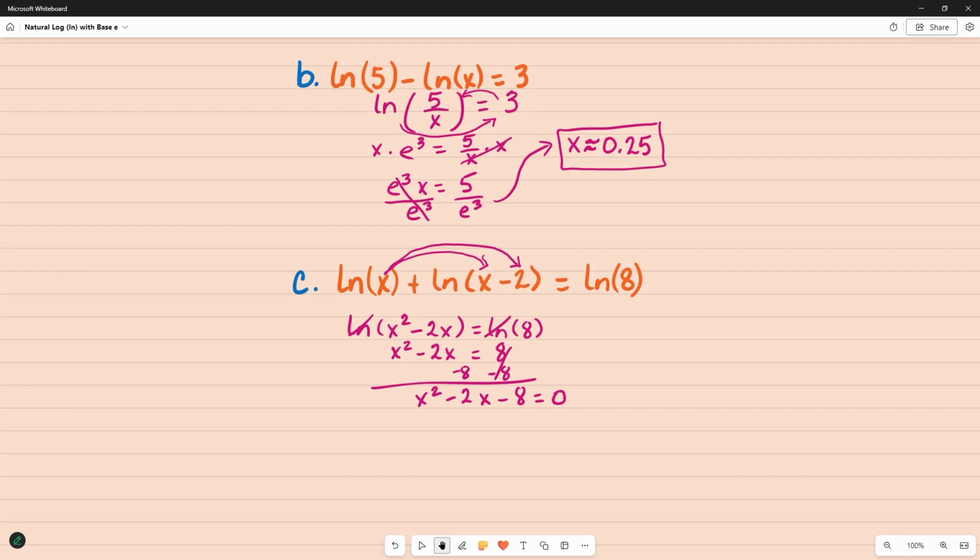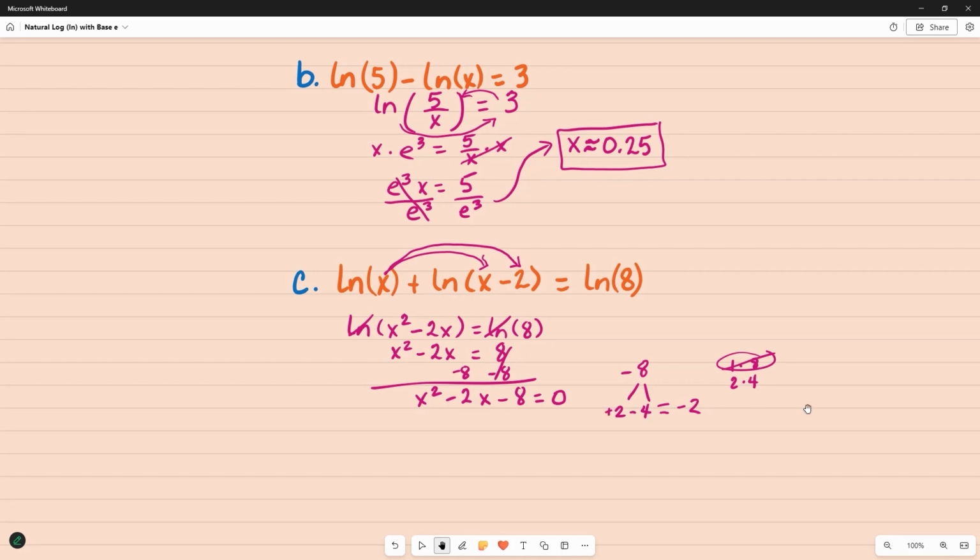And now you just have to remember how to factor, which is taking your a, which is 1, times c, -8. And you're trying to find two factors that will multiply to give you -8, but they're going to add to give you the b term in the middle, which is -2. Looking at 2 and 4, I can actually use those numbers. What I would have to be concerned with, though, are the signs. So the bigger number always takes the sign of whatever's in the middle.